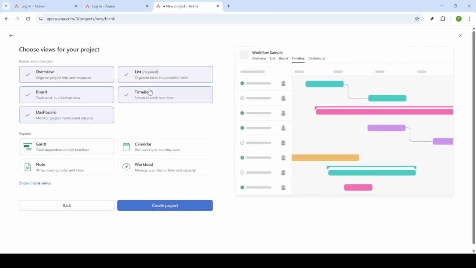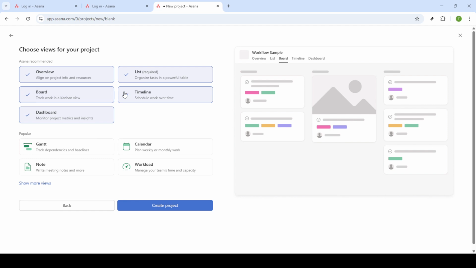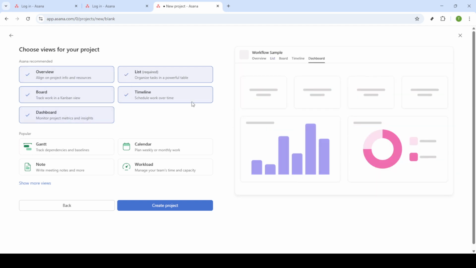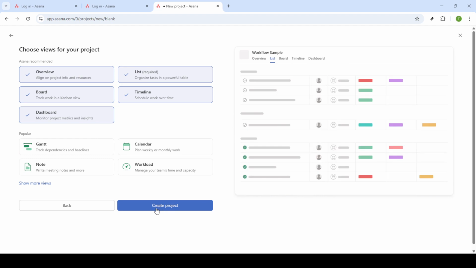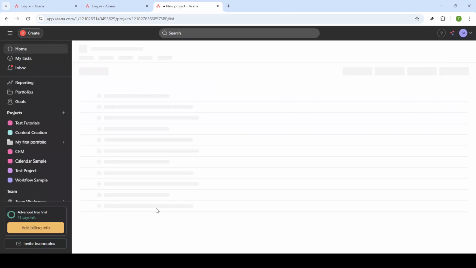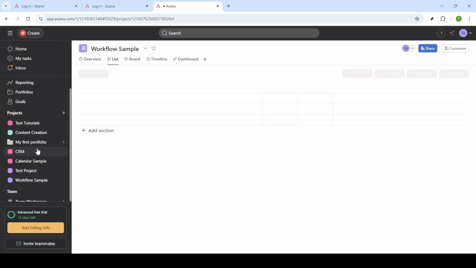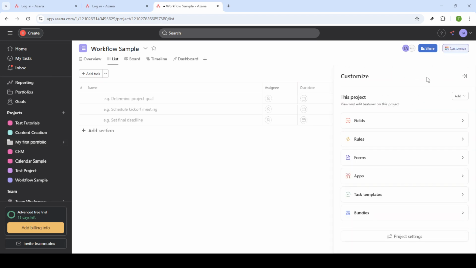Start building your workflow in Asana by creating a new project. Utilize Asana's workflow builder to set up the processes and stages that you've defined. This feature makes organizing your steps logical and intuitive. Don't stop there. Take advantage of additional features like forms, rules, and approvals that Asana offers. These tools are fantastic for automating repetitive tasks and ensuring that your workflow is efficient and smooth.